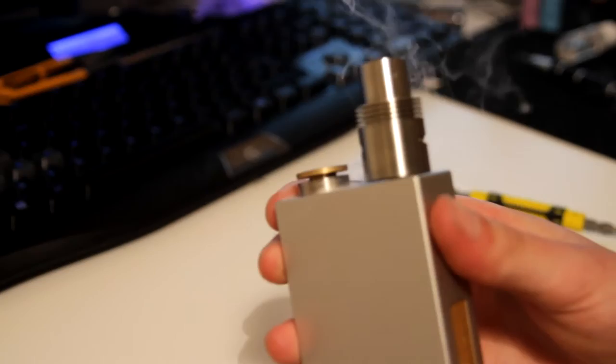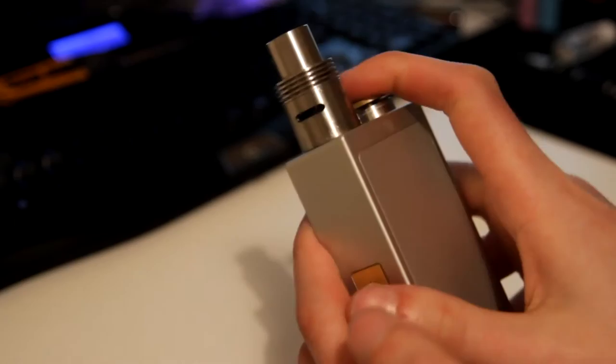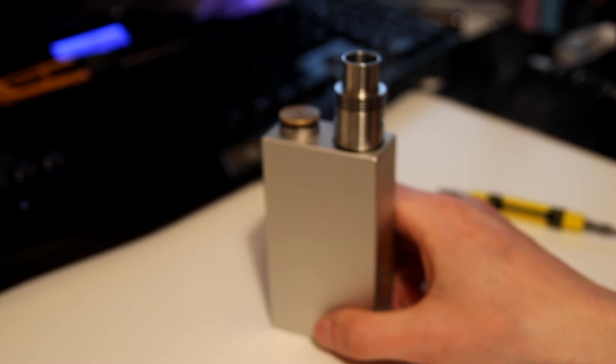So now if we lock it, this thing will not fire. There you go, guys. That should be your Dimitri set up to rock and roll.